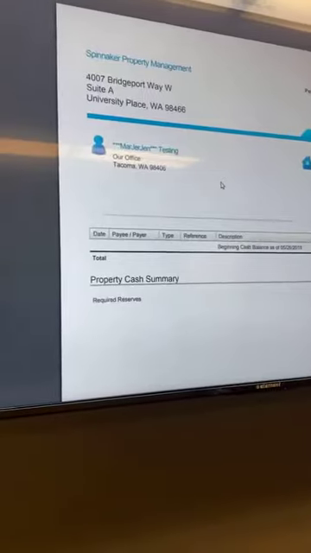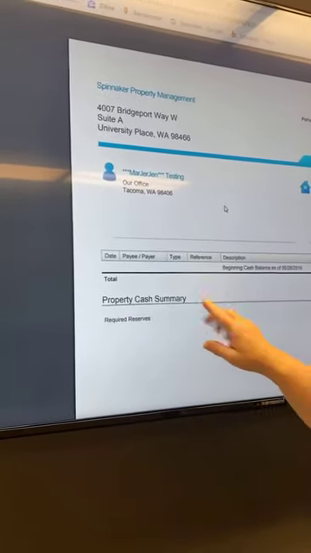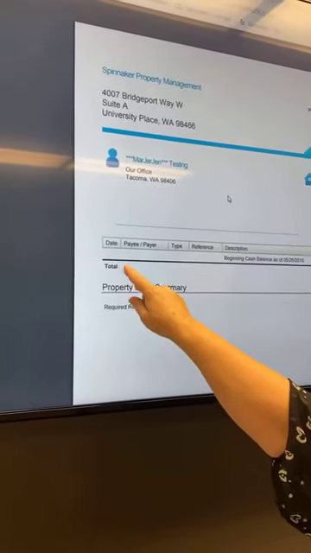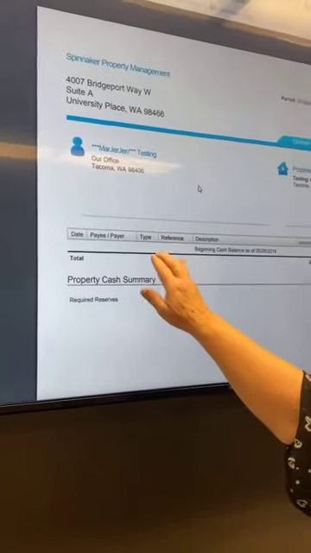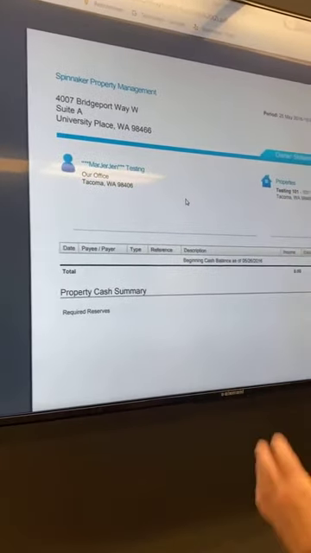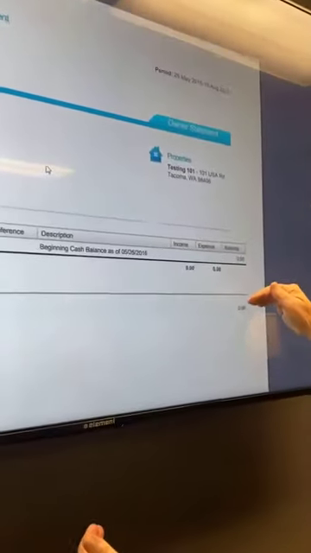Now, due to privacy for our owners, I can't show you an actual owner packet without permission from an owner. So on the test packet, Jennifer, if you'll point right up there at the screen, this is basically what you'll see. When you get your owner statement, down here it'll show you the date, who paid you money, what it was for, and then your money will start to increase.